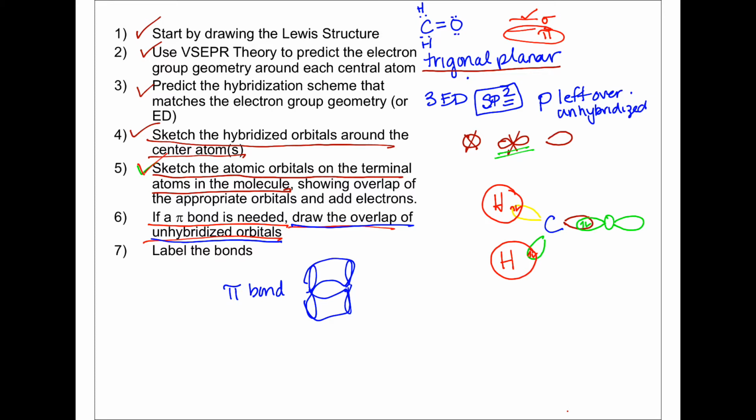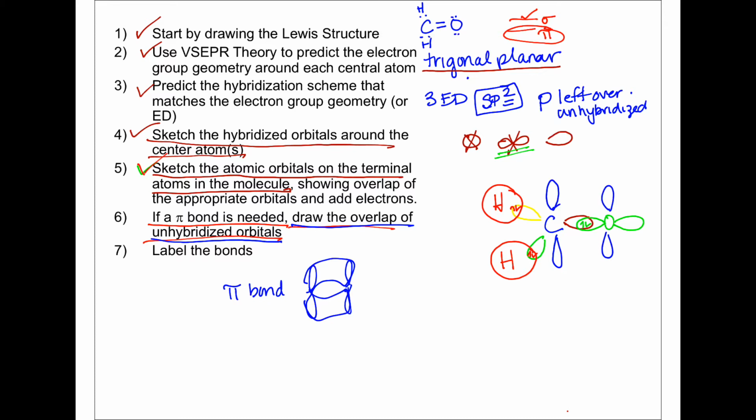So I can draw that around my carbon atom, and when I draw it, I'm going to draw it perpendicular to my hybridized orbitals. Remember, p orbitals have 2 lobes. I'm going to do the same thing for my oxygen. Oxygen's in the p block, and all of its p orbitals are unhybridized. It has 3 p orbitals. It's already used 1, which is the green, and now I've drawn another one, which is the blue.